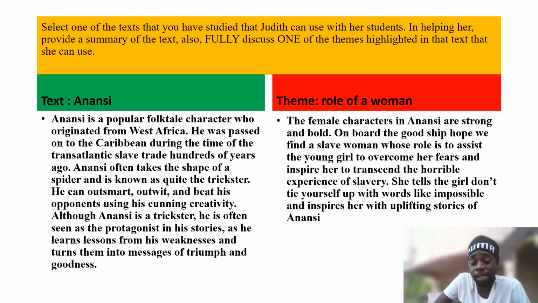Now we're going to look at themes in Anansi. In the text, there are different themes, but one that I have focused on is the role of women. The female characters in Anansi are strong and bold. On board the good ship Hope, we find a slave woman whose role is to assist the young girl to overcome her fears and inspire her to transcend the horrible experience of slavery. She tells the girl, "Don't tie yourself up with words like impossible," and inspires her with the uplifting story of Anansi.